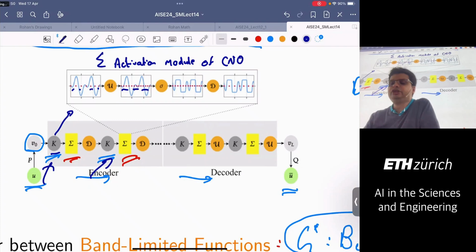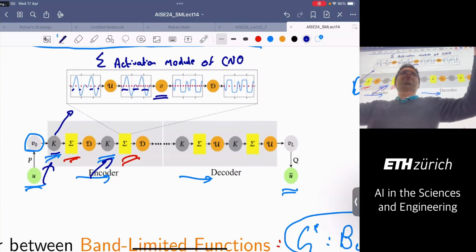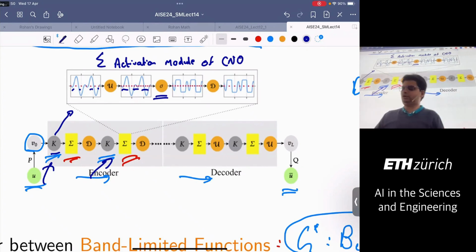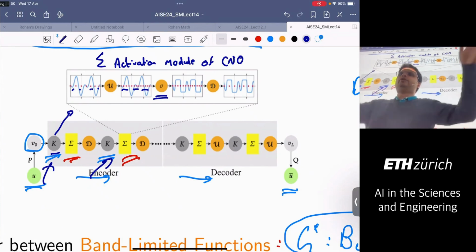So you have this additional introduction of frequencies. In the continuous case, you do nothing because your function is anyway defined at all these points. But in the discrete case, you have to do some sort of an interpolation, okay? And then you apply the nonlinearity. This will be pointwise. Okay, so the upsampling is a non-local operation because you are introducing new frequencies, and this is not done in physical space, it is done in Fourier space. So this is new frequencies, non-local. This is still local. You can apply ReLU, GeLU, swish, whatever nonlinearity that you have here, right? Nothing strange here. But now you have allowed for these high frequencies, right?